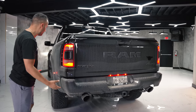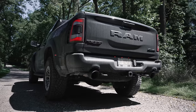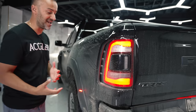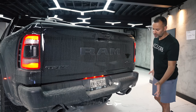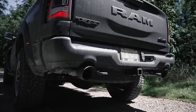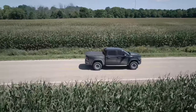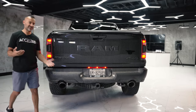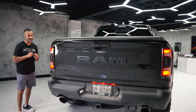Moving to the back, it follows the wide-body theme with huge 325-wide tires. It does have T-Rex exterior badging. Around the rear, it's all black — no chrome — and it says T-Rex and 4x4. It has hooks in the front and the back, two on each side, and huge 5-inch black exhausts. There's a third brake light hidden underneath that — I haven't seen that before. It tows 8,100 pounds, sits two inches higher than a regular Ram, about the same as a Power Wagon. And this is a 1,500 half-ton truck.